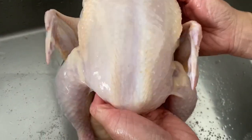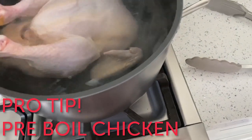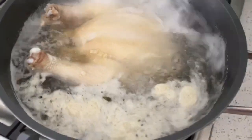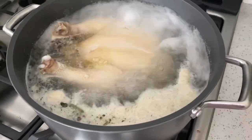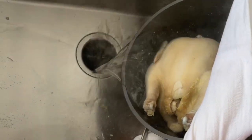If you want the best tasting chicken and soup, you'll have to pre-boil the chicken first. This step is completely optional, but it will produce the best tasting Hainanese chicken rice. The hard boiling action actually cleans the chicken even more. All the scum that comes to the surface of the soup does not taste good. The scum is protein, skin, fat, bone fragments, etc. Just a few minutes is all you'll need.